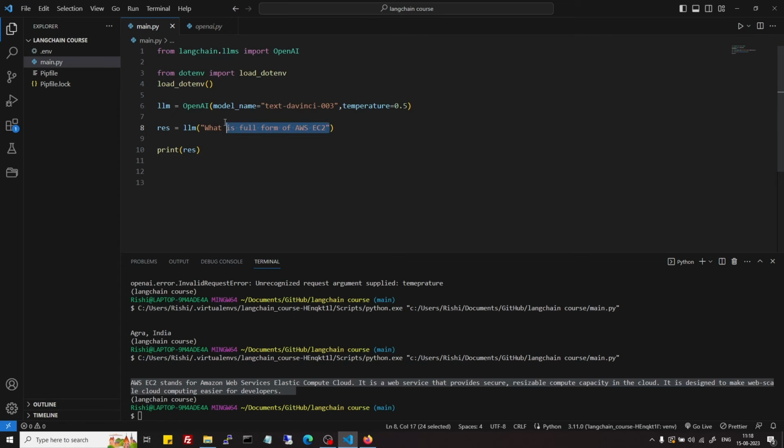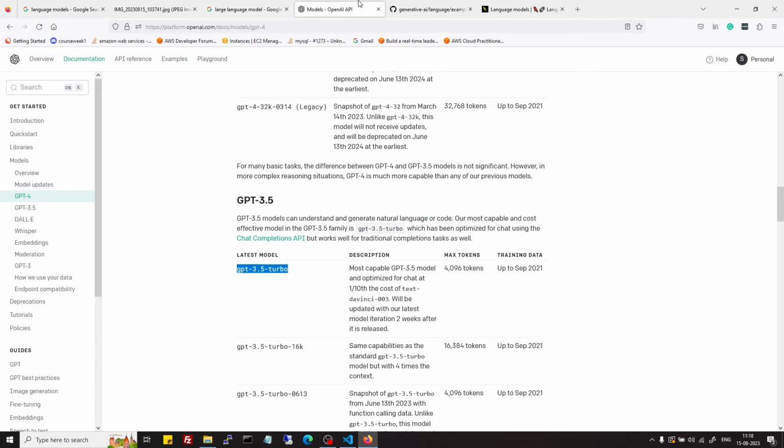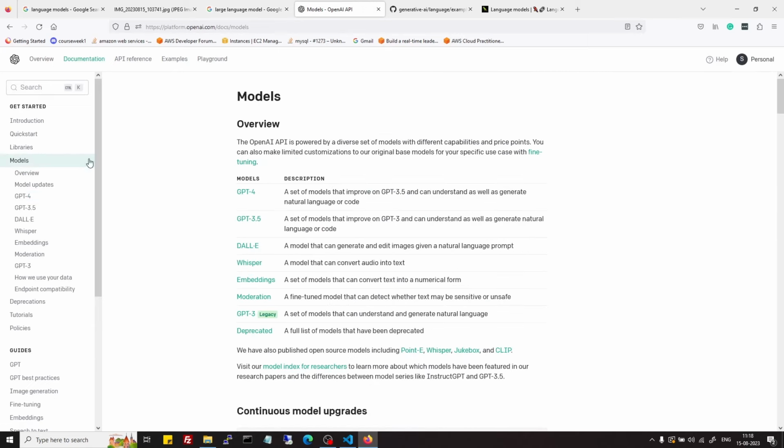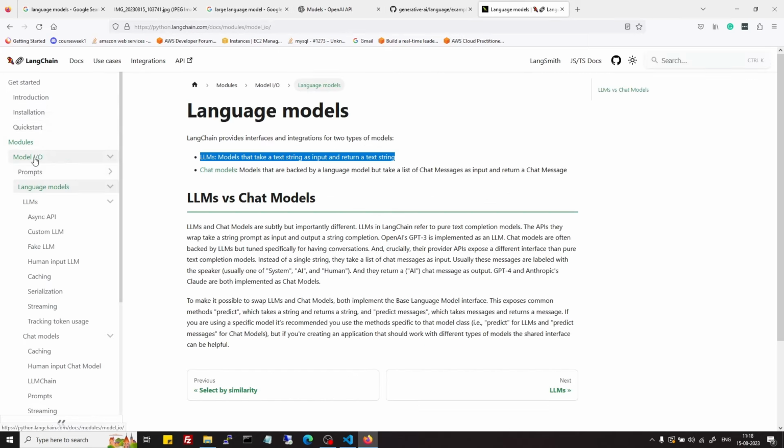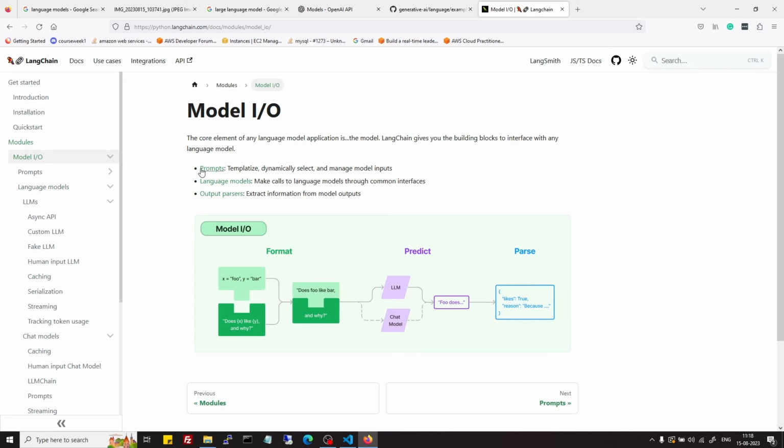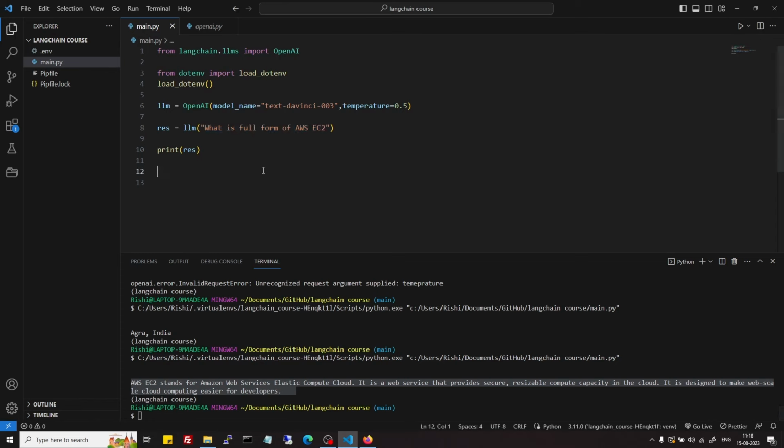Right now we are passing this hard-coded text, a hard-coded prompt, we can say. Now, what else can we do? If I go to models, then LangChain offers something called prompts, and these prompts are useful for creating dynamic prompts. Suppose each time you change the input, in my case, I want a tool which gives me the full form of anything.